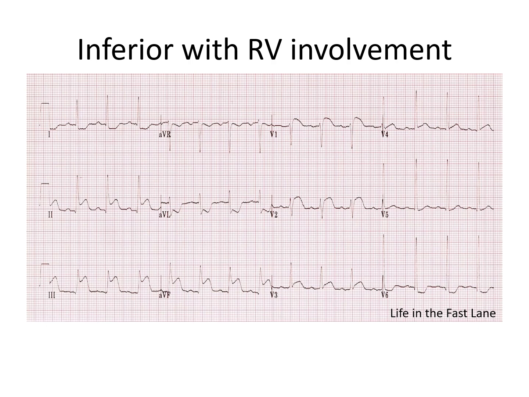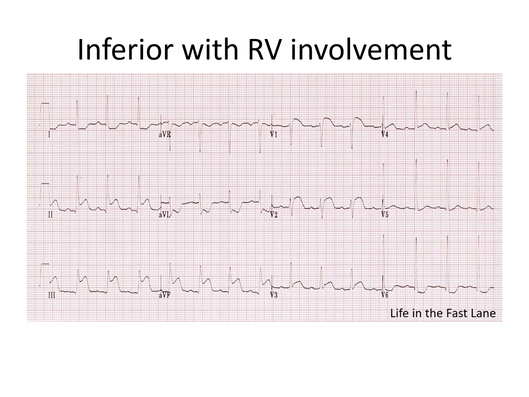This is an example of an inferior MI with RV involvement. So again, this would be a very proximal RCA occlusion. You can see elevations in 2, 3, and AVF, reciprocal ST depressions in 1, AVL, and V6, and a little bit in V5. And if we look at the precordial anterior leads, we see anterior ST elevations in V1, V2, and to a lesser degree V3. So those are the leads that look at the RV, which is overlaying in front of the LV and bulging towards the chest wall.